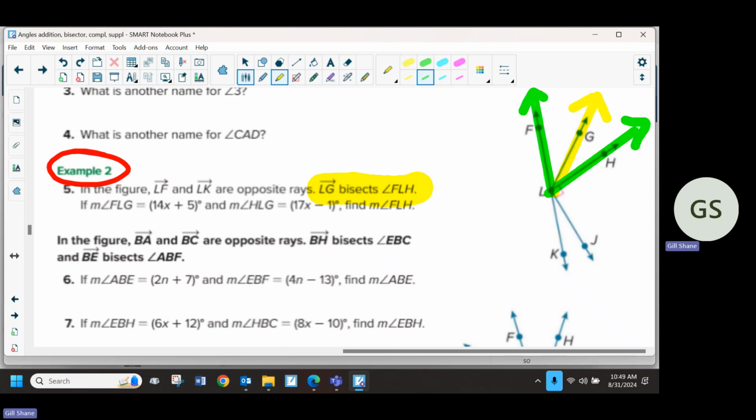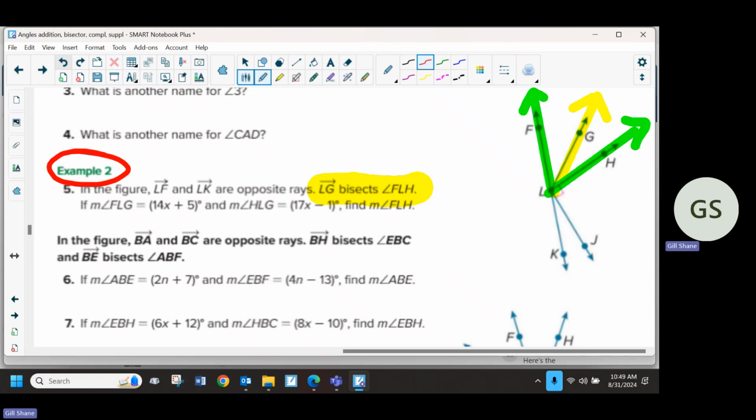It doesn't even visually look like this, so this would be one where it's not to scale. Visually, to me, it looks like this angle here is actually smaller than this angle here. Maybe that's just my eyes, maybe it looks normal to you, but for me, it doesn't. So this one, you really have to know what all this stuff means.